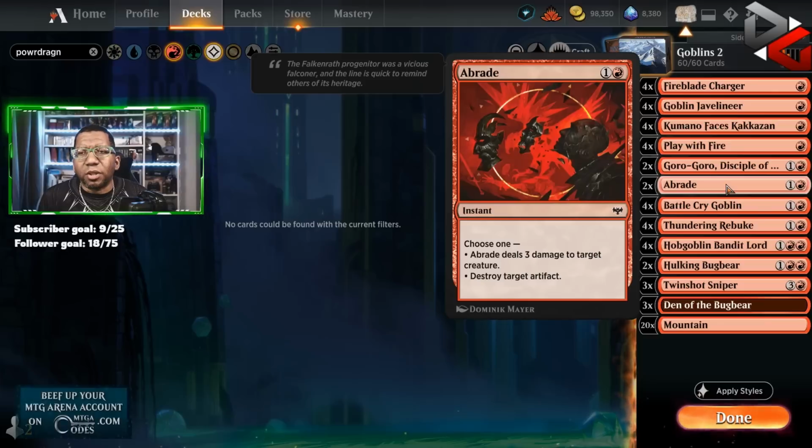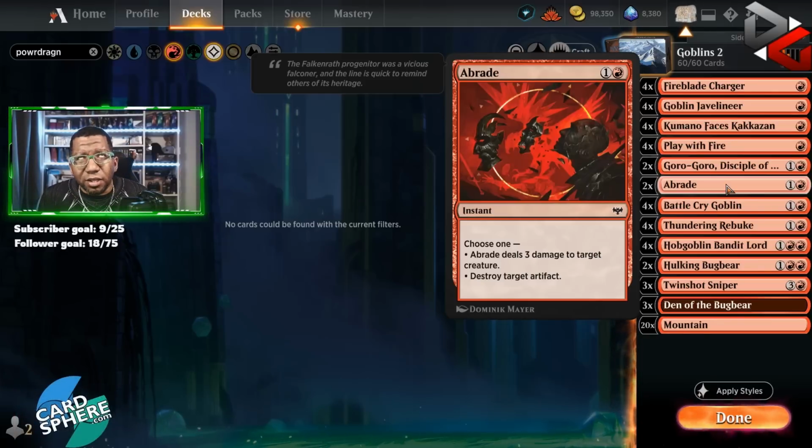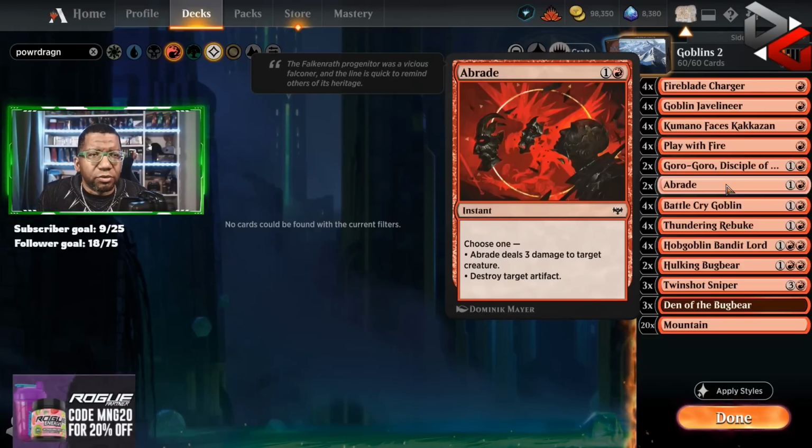We're playing 2 Abrade because I don't know what else goes here, honestly. But I wanted it to be another removal card, and this is at least an instant. It can only hit creatures, which is kind of annoying, but it does also get rid of artifacts, so it gives you some versatility. But we'll see if we keep this by the end of the video.